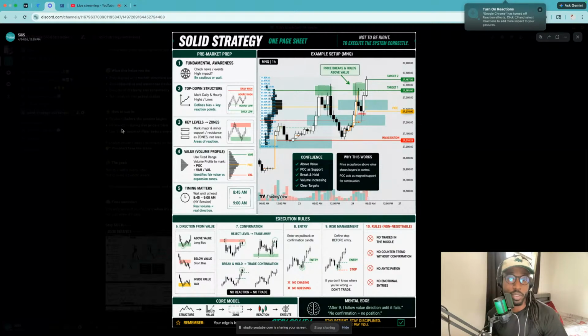So what we're going to do is go down each one of these steps, step by step. Even though I'm a little late to the market, it's about 9:41 now. A bit late to the market, but we're going to get into this step by step and show you guys what it is and how it is I trade every morning. We're just going to stick with the TradingView screen for now.